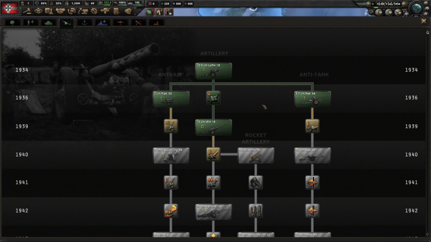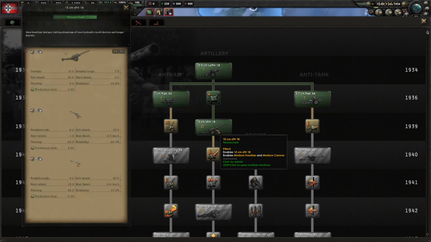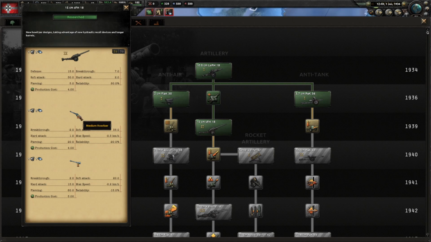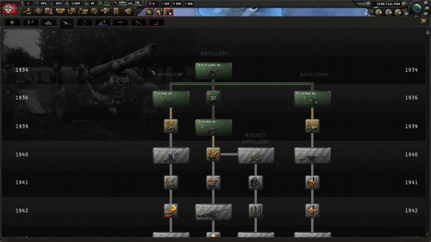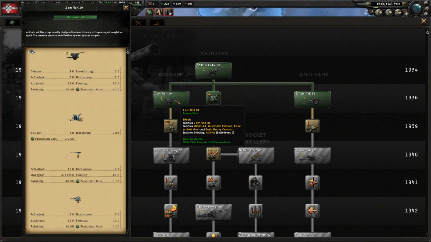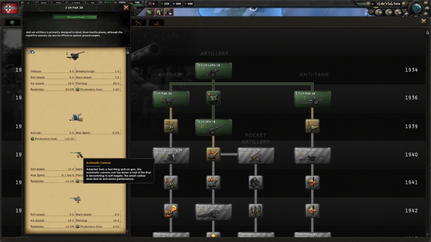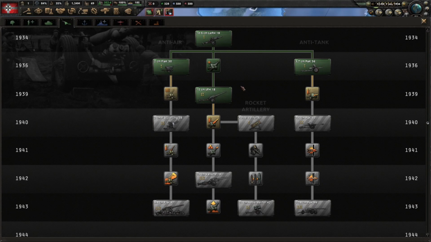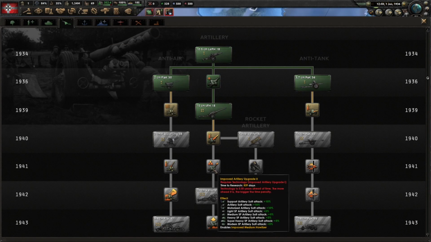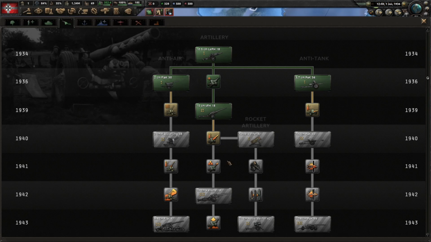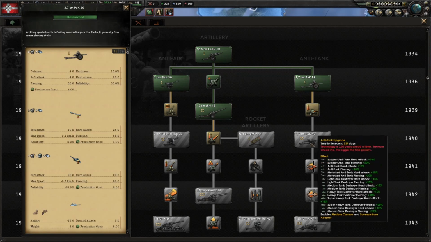Your armaments are researched in your artillery tab. To see what you get, you click on a research and it will tell you in this information panel what equipment you're getting access to. Much as you would expect, any anti-air or those smaller light cannon modules, like the automatic cannon and things like that, are researched in the AA line. Your artillery is your howitzers, your artillery guns, things like that. And then, of course, any anti-tank guns are going to be researched in the AT line.